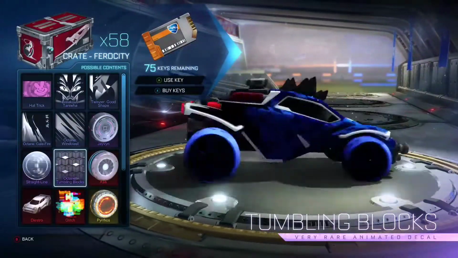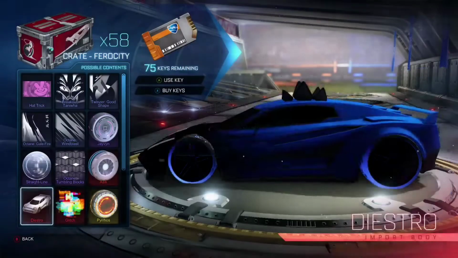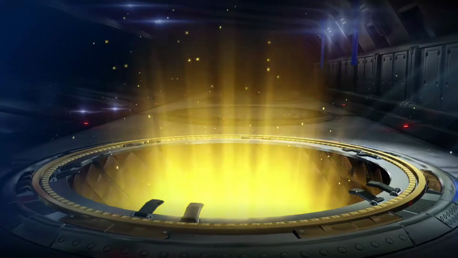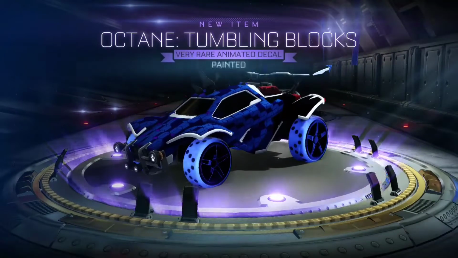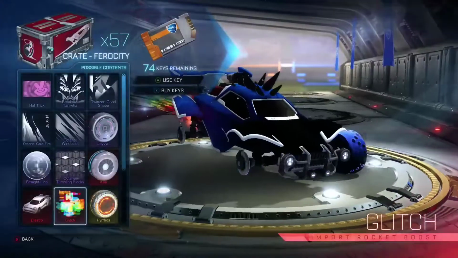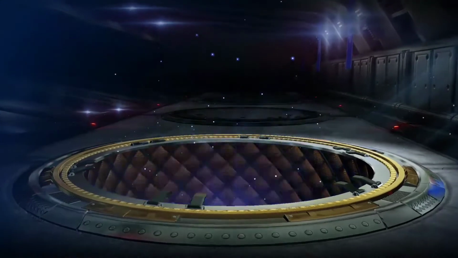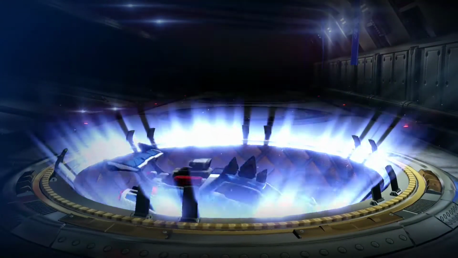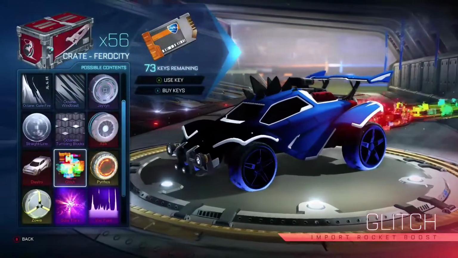Alright, hold up. Gotta spin it. Start off on a glitch, because I think something's glitching. That was corny. But roll with it, because it's about to work right here. Alright, well at least it gave me some painted tumbling blocks. Let's do it again. Start off on a glitch. No, yes, banger. Gosh, what the hell? The wind blasts are loving me.